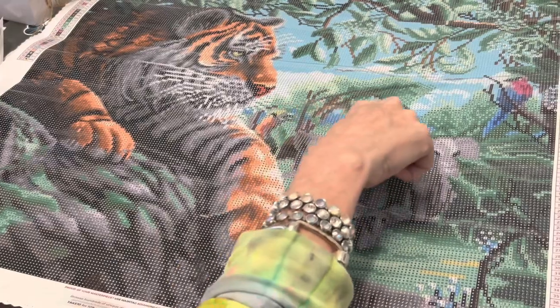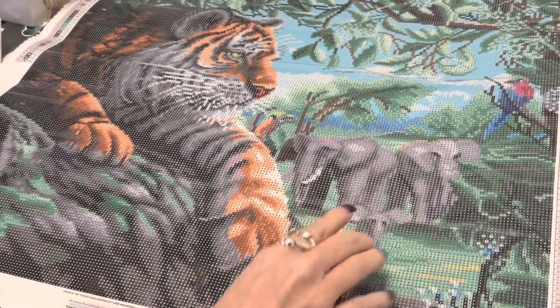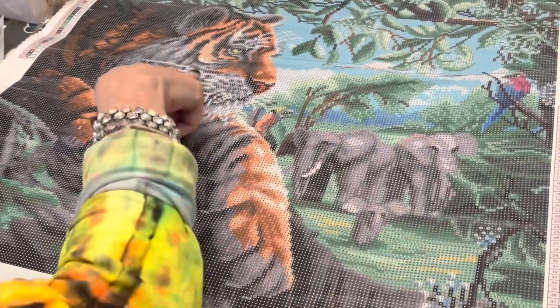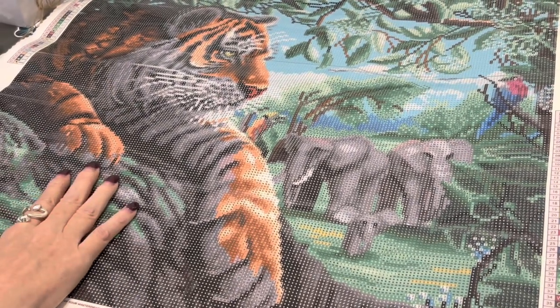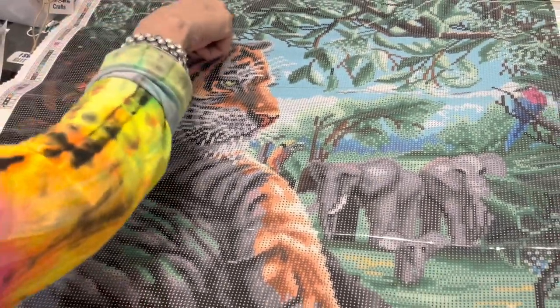I'm already seeing fives throughout here. There's some fives in this beautiful bird. There are fours, which appear to be gray, in these elephants. There are fours in the tiger face. Oh, wow, this is amazing. I love this one. I see some 2 ABs up here in the trees.